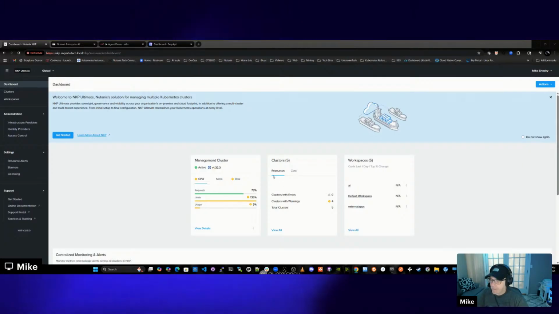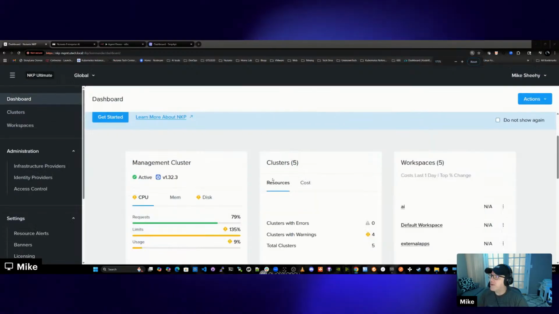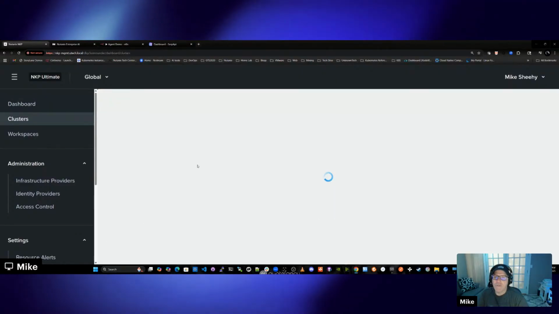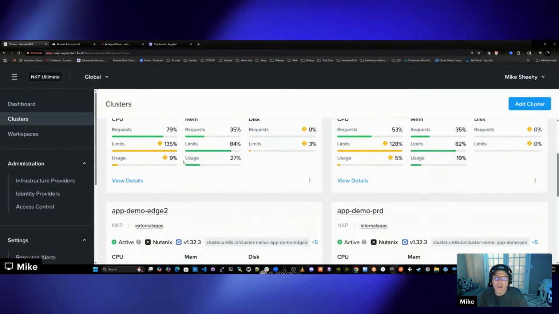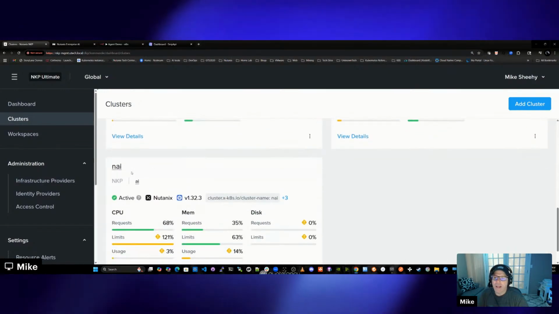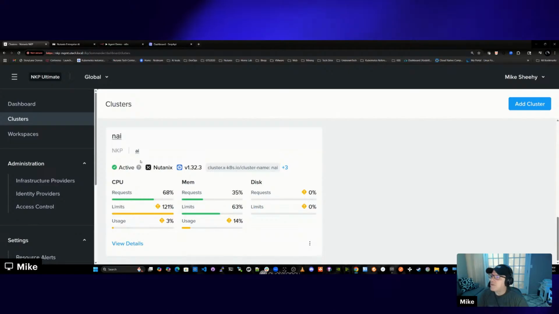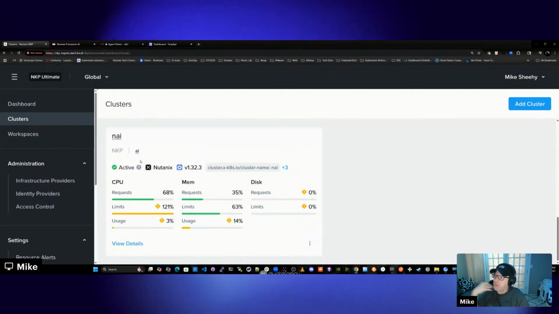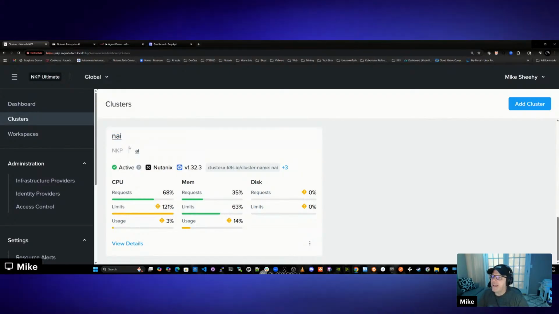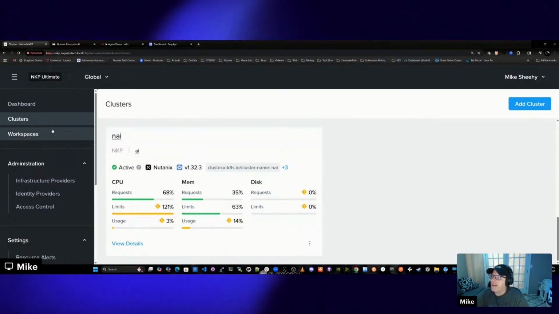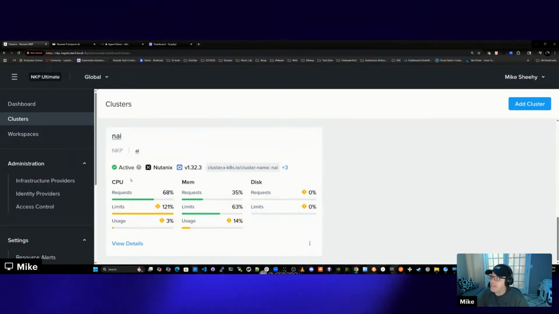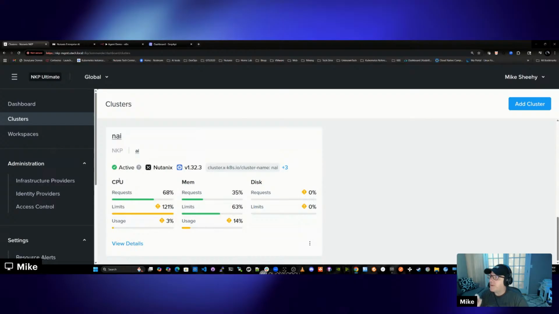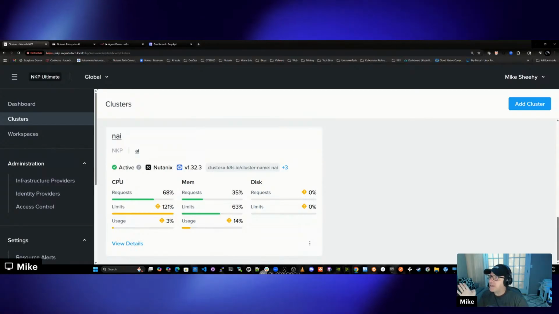And you can see here, and let me make this bigger because I know it probably doesn't look great, I have 5 clusters. Okay, so I'm going to go into View All, and you can see here I have a bunch of clusters, and I'm going to scroll down to the NAI cluster. So this is where I'm housing the NAI service, not the application. I'm going to show you what that looks like in a minute. But this is the NAI service, and it's running on NKP. And you can deliver and install this through the application catalogs that are built within NKP. And again, I'm not going to go through this, something I've already gone through.